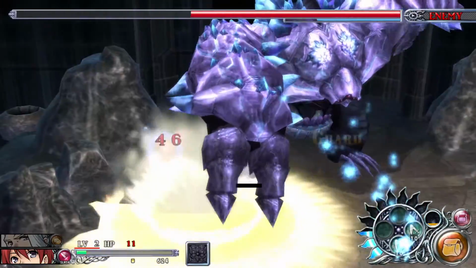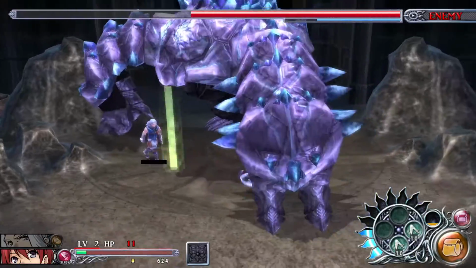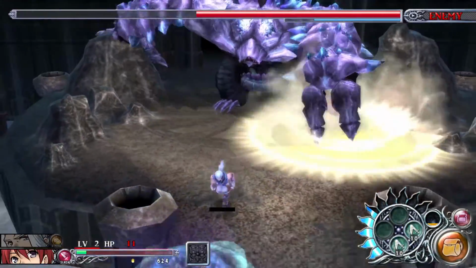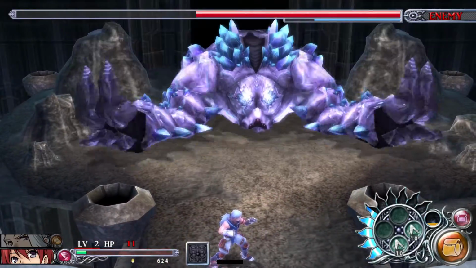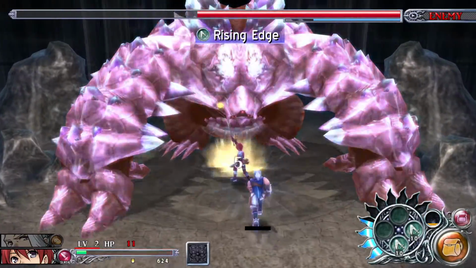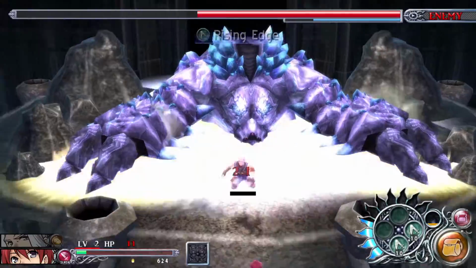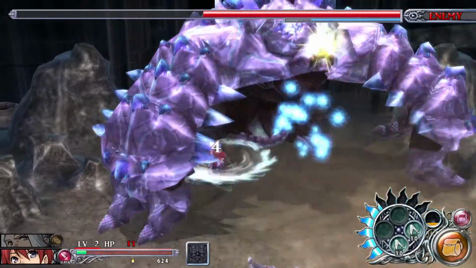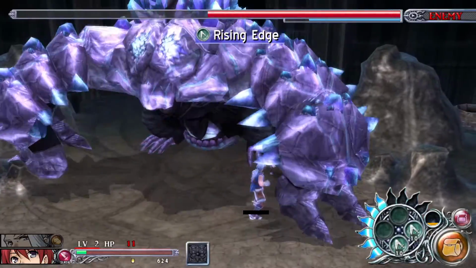Bro, my meter is not charging. I got no yellow sauce, man. This is good. It doesn't seem like it charges faster when you're at low HP, which kind of sucks. That's how the burst works, whatever. I mean, it's not really called burst, but you know, similar concept. It's like a super.